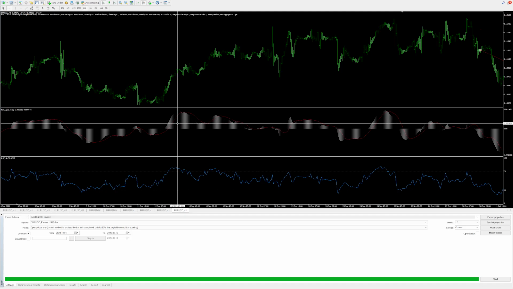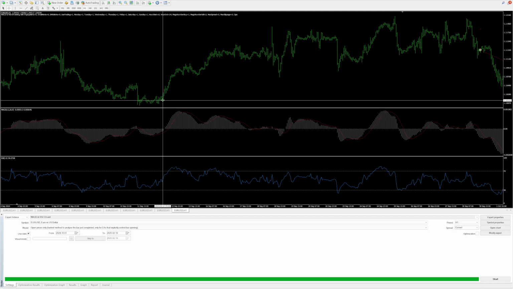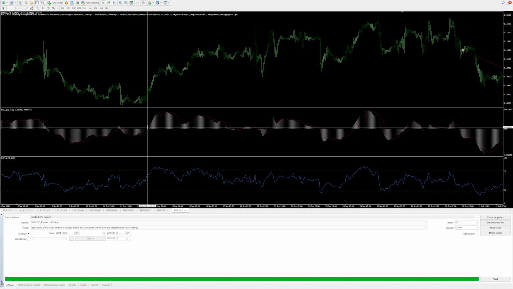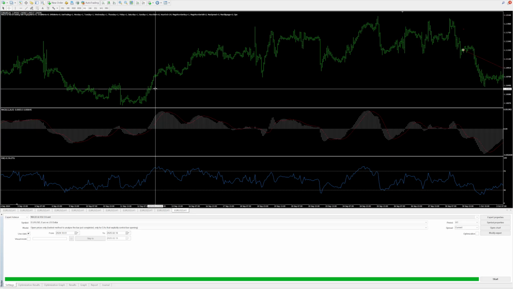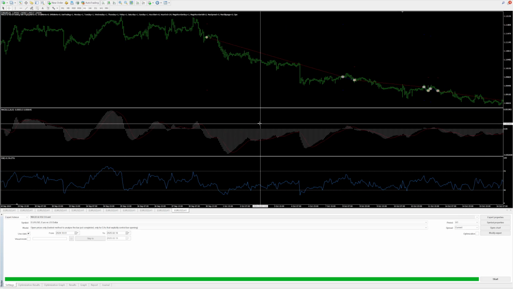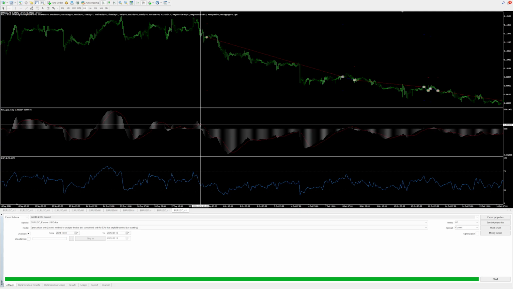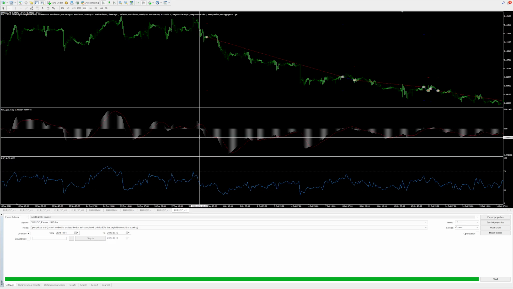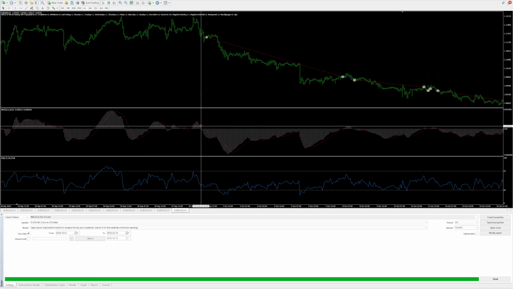So if you had both the MACD 0 line and trend line set to true, for a buy trade, the bars would have to be above 0 and above the red line like they are here, or below 0 and below the red line for a sell trade as they are here. So that's the MACD aspects covered.